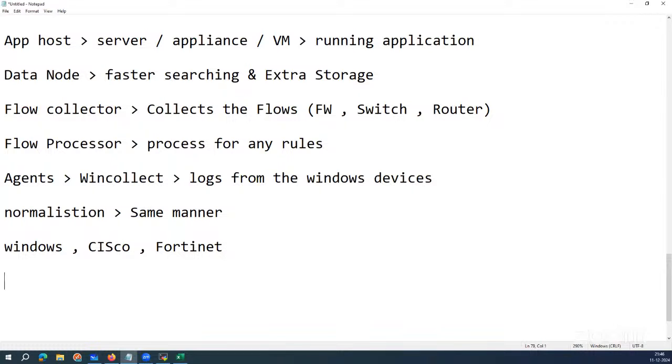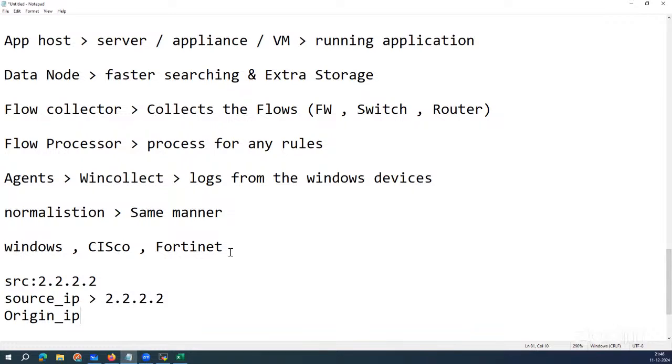Windows may write the logging format as something like source equals 2.2.2.2. Cisco writes it like SOURCE underscore IP at the fifth or sixth column in the log. In Fortinet, it may be origin IP.